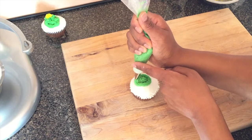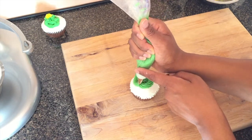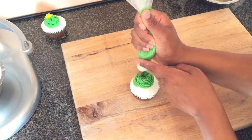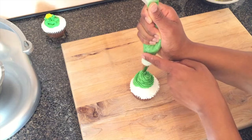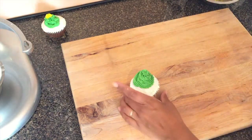So start in the middle, work your way out to make a base. Don't worry if it's not perfect, because the swirls going above it will fix that. You can just swirl, bringing your hand, making the circles a little smaller each time. And there you have it.